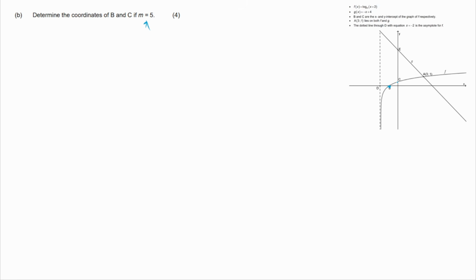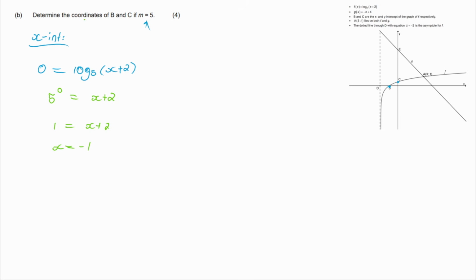So b is the x-intercept and c is the y-intercept. Let's start off with b. To find b, it's the x-intercept, so we set y equal to 0. So for the x-int, we get 0 is equal to log 5 of x plus 2. We're trying to solve for x. We set everything to base 5 again. So 5 to the power of 0 is equal to, that will fall away, x plus 2. Anything to the power of 0 is 1. So 1 is equal to x plus 2, so x is equal to -1.